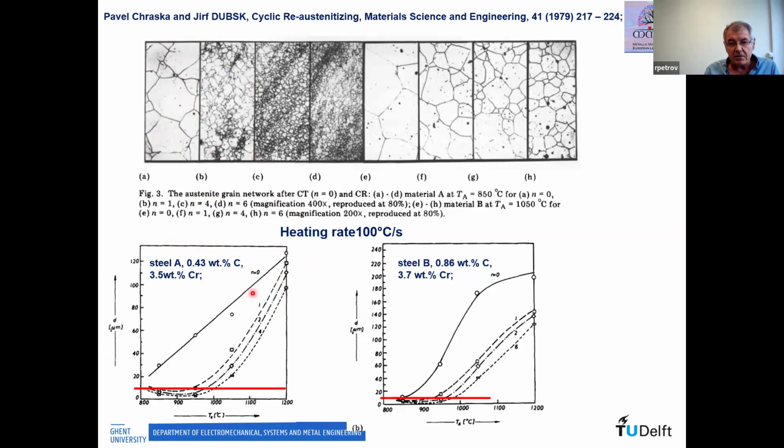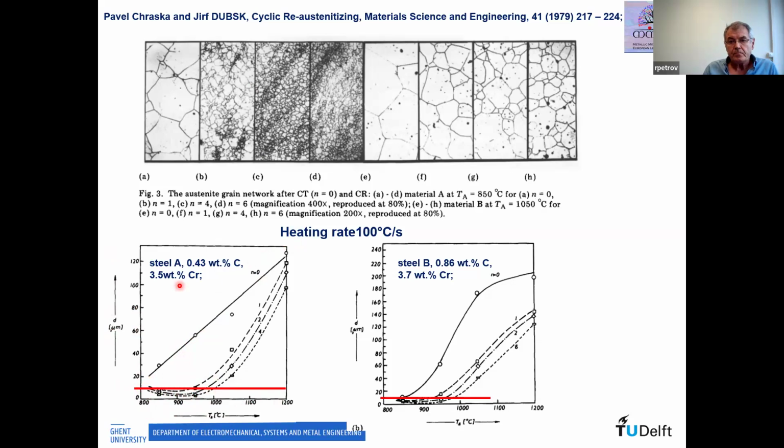As you see, depending on the number of cycles from one cycle, this is the distribution of the average grain diameter, and here is the quench temperature. The grain size of austenite depends on the temperature to which you heat up, also obvious, and then it depends on the number of cycles. And even after the first cycle, you could have significant refining of the grains, if you do not exceed some austenitization temperature.